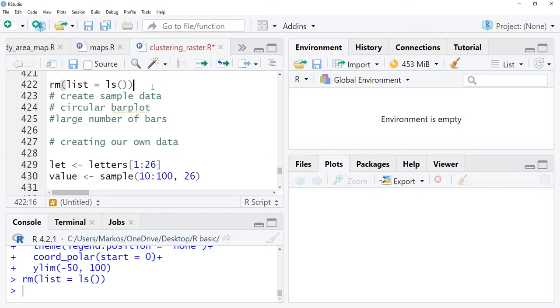Basically, I think you know how we can use a bar plot. For example, if we have one continuous variable and another factor variable, we use a bar plot to display it more nicely. And if we have a large number of bars, in that case, we had better use a circular bar plot. For example, if we have a record of patients for different diseases at a hospital, we can nicely display this using a circular bar plot.